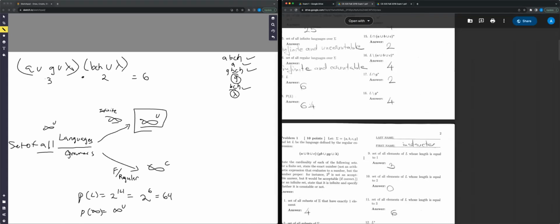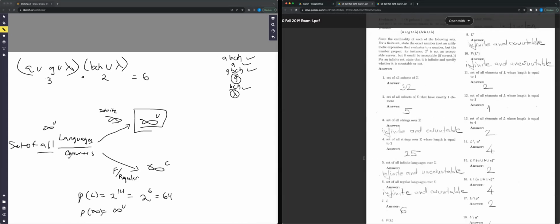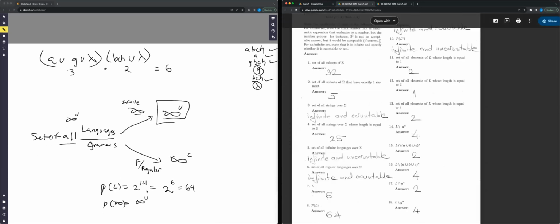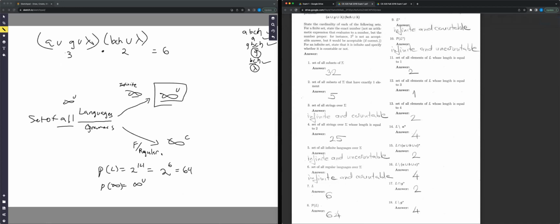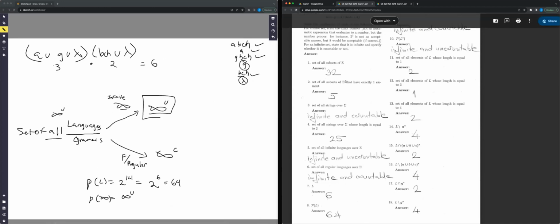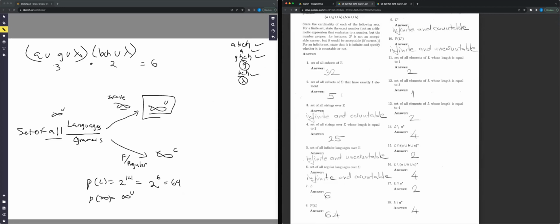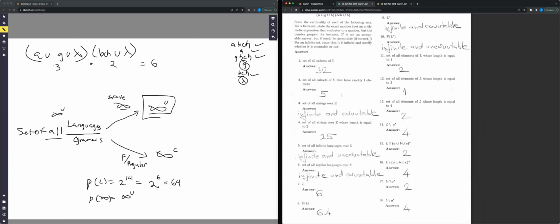Cardinality questions are pretty easy, as long as you memorize this chart here and know how to do power sets. And then if you have a different way of solving this subset question, there are other ways of doing it. I don't do any of them. I just use Pascal's triangle. But if you do that, then these are 3 points.